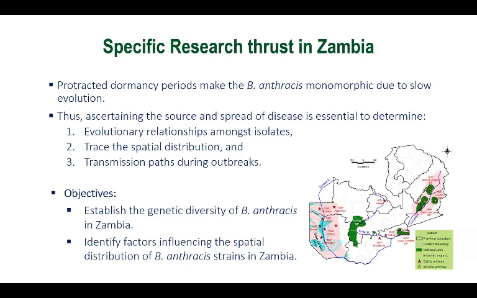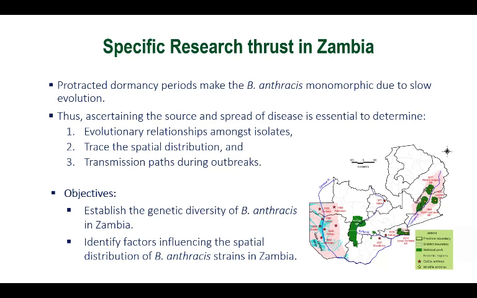Now, in this map, you will see what we call historical outbreaks. The historical outbreaks are in these areas. Even now, where there is pink, that's where there's been a lot of historical outbreaks. Now, in Luangwa, this is wildlife. If you see there is a yellow star, that has been wildlife anthrax. Then, in Western Province is a red star. It has been cattle anthrax. Now, one important aspect is that in both the Luangwa and the Western Province outbreaks, they've all ended up in human beings, hence the zoonotic nature.